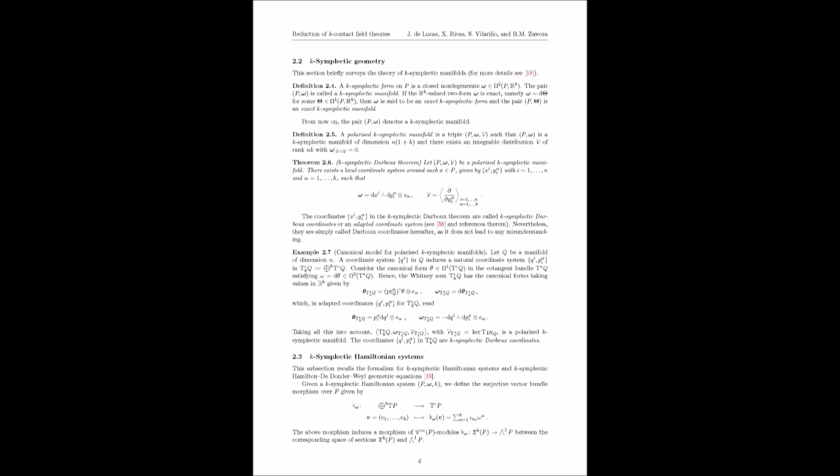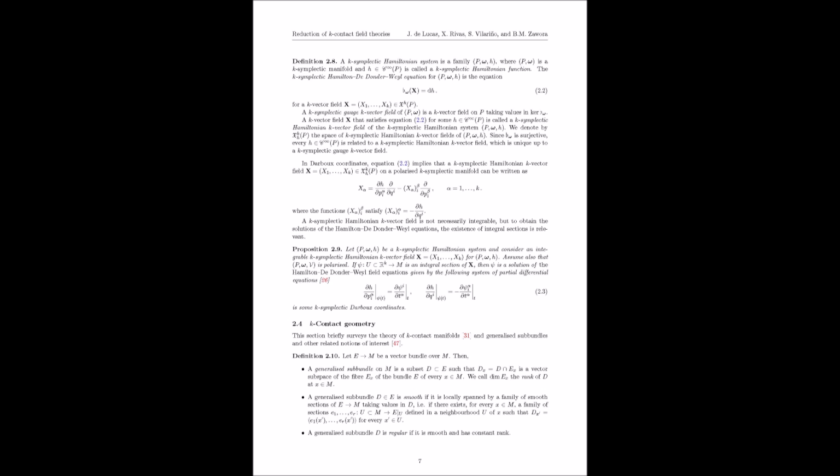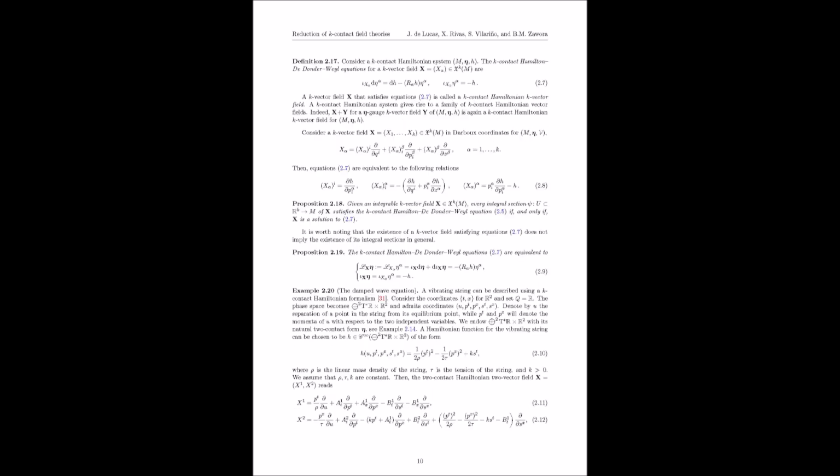Now for theorem 3.19, the Marsden-Meyer-Weinstein reduction theorem for exact k-symplectic manifolds. State it for us. Theorem 3.19 says, let P be an exact k-symplectic manifold with an exact action and momentum map J. Let μ be a weak regular k-value of J. Assume the group K, with Lie algebra, acts freely and properly on the level set. Okay, those are the conditions.